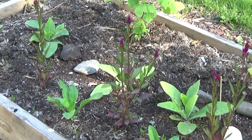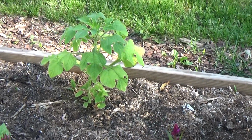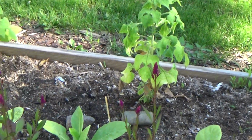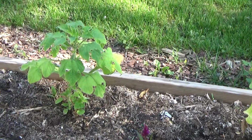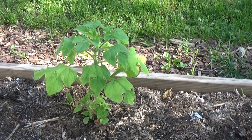I suppose I could count this as a container. I mean, just a really big container. I'll go over this one since it's in the shade. I have 3 flowers back here. All of these flowers were started by seed inside by me. So, a very cheap planter. This is Mexican sunflower torch.